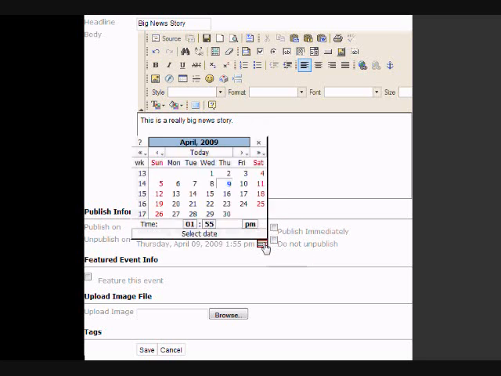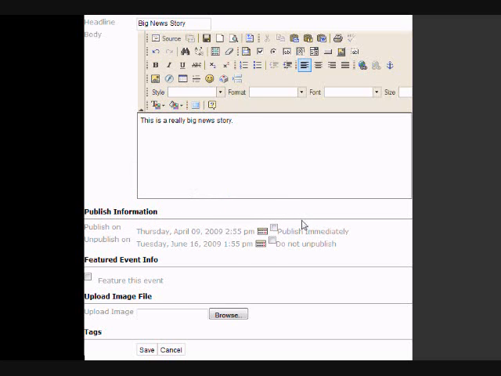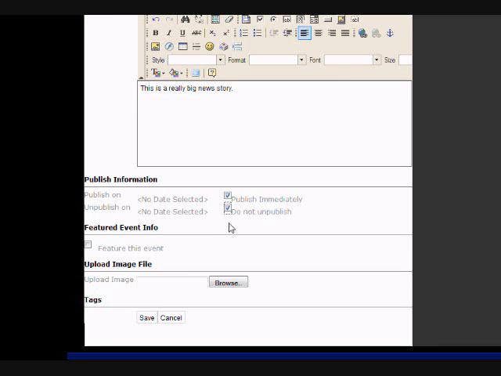When you want to change the unpublish date, you change it here. When you want it to come off the story, to drop off your site, you change it there. Once you're done setting it, you click outside the box, and now your story is set for when it's going to show and when it's going to come off. Now if you want it to publish immediately and you don't want it to be unpublished and you want it to stay, check both boxes, and now it'll just show up automatically, and you can change when you want it to drop off your website.